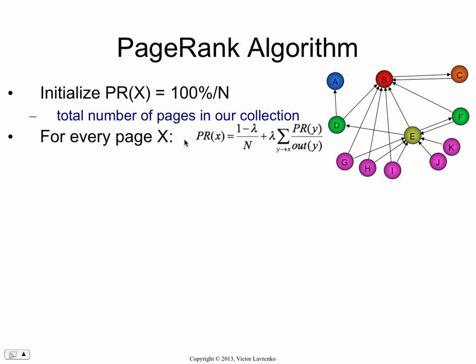The way you do it is you sum over all the nodes Y that point to X the probability that I was at that node on the previous step times the probability that the next hop is going to be to X. And all of that happens only if the coin comes up heads. And if the coin comes up tails, that's the other probability. Then, of course, I add them together, because in both cases I have a chance of ending up at node X. Does this make sense?